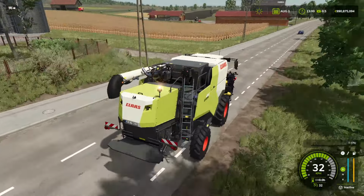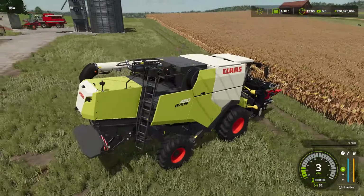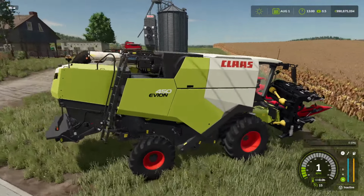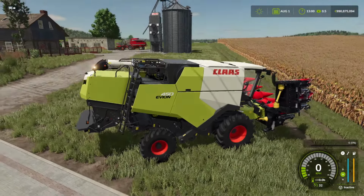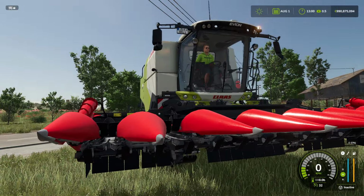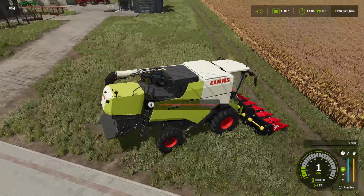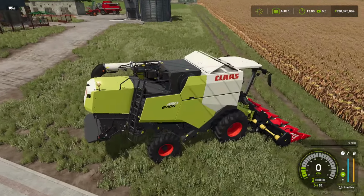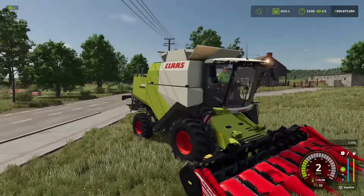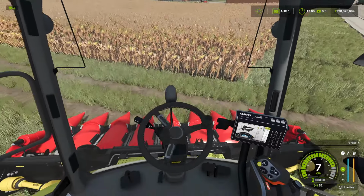This size of combine would normally be seen on Slovenian farms as well, except we would probably have Tucanos or smaller Lexions, 450, 470. I like the sound of how the header is expanding. Oh wait, I need to unfold the harvester first, of course. Okay, let's start.